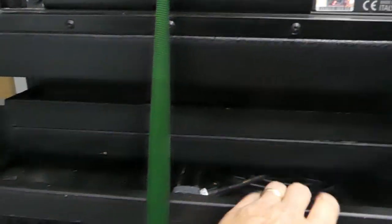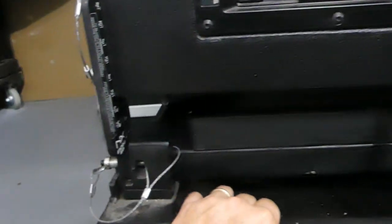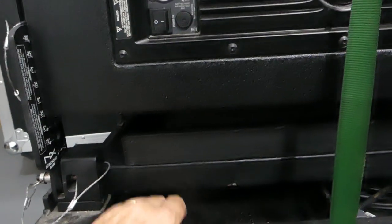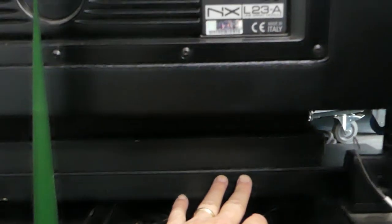Alright, this is just a quick update on these support things that I made for the RCF line array speakers. So I mentioned I wasn't going to paint them black, but I did. Keep them a little bit more hidden.